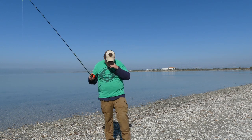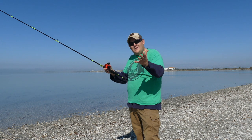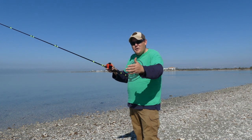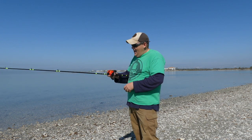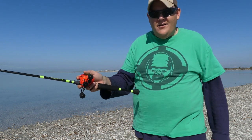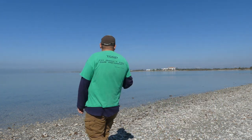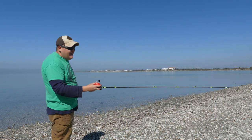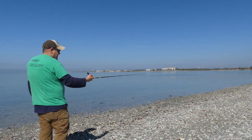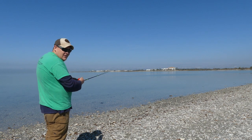One of the Facebook pages I follow — Texas Kayak Fishing — somebody mentioned what is the left hand doing when we're fishing. Let me show you two ways I cast. One: single-handed, but you lose control and you don't want to cast as hard because you don't want to throw the rod out of your hand. So you don't cast as far — you don't have the power with just one hand.